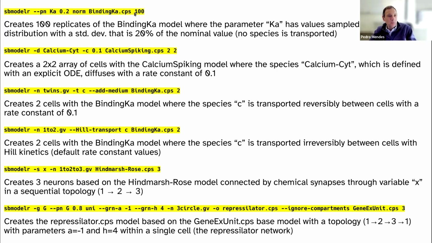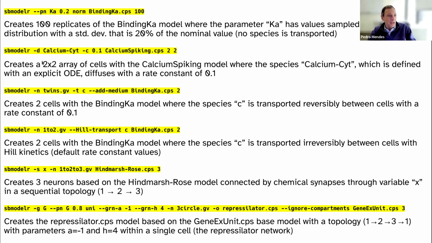So the output model, which, because we didn't name it explicitly, is going to have a name constructed based on the base model, will have 100 units, and those units will be the same, except parameter Ka will be distributed according to a normal distribution. Because in this case we didn't tell it to transport anything, these units are all going to be completely independent. They're just 100 copies of the original model, but with slightly different variations on that parameter.